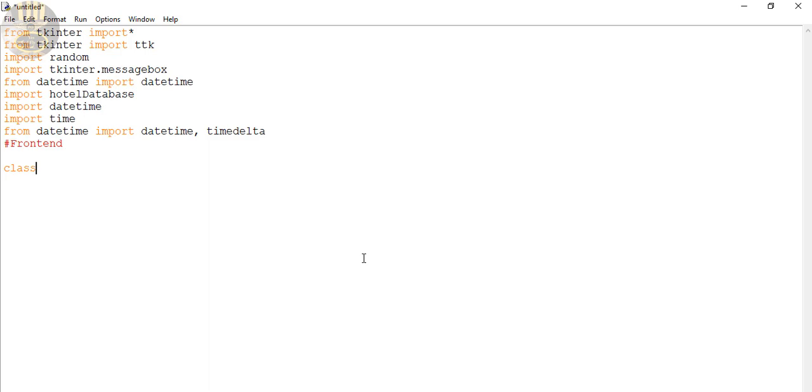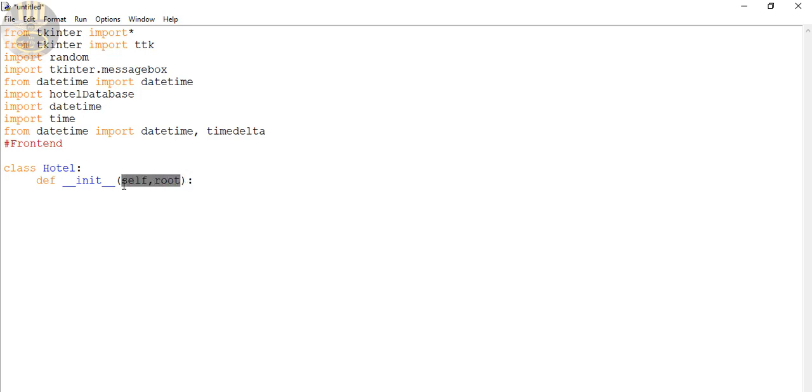So the class name is going to be known as Hotel, and let's enter a colon there. The next thing is I'm going to define my function, or you can also call it a method, let's say __init__ as follows. That is going to be self comma root. Now I'm going to close that up, enter a colon there.